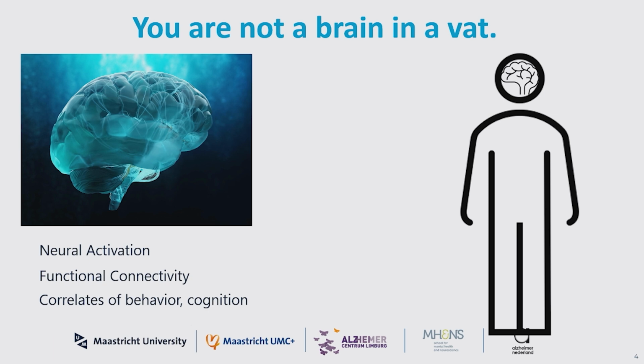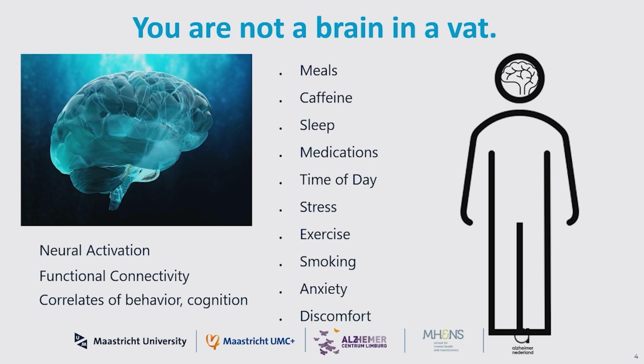So we are already quite used to thinking about things that might influence the data that we are acquiring. For instance, did this human that we're scanning have a large meal? Are they very caffeinated? Did they sleep well? Are they stressed? Did they do a lot of exercise right before the scan? Or do they exercise a lot in general? Do they smoke? How much do they smoke? Do they have anxiety, or is there any discomfort during the scan or general discomfort? So these are measures that we normally take into account, and we try to correct for these as well.